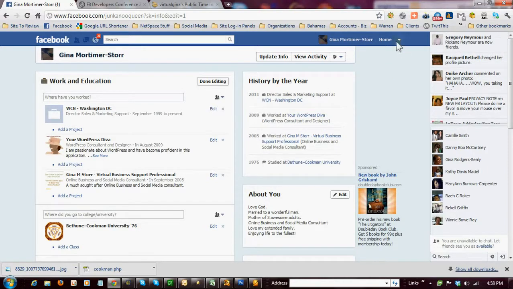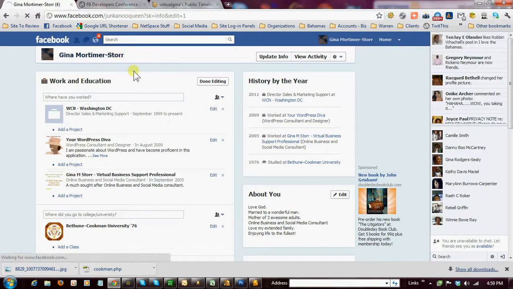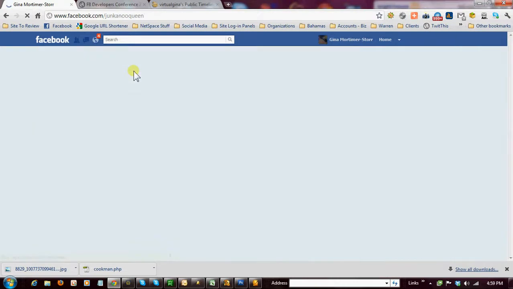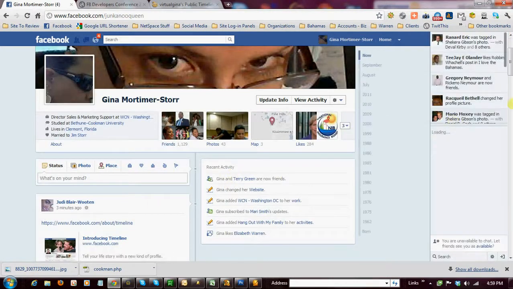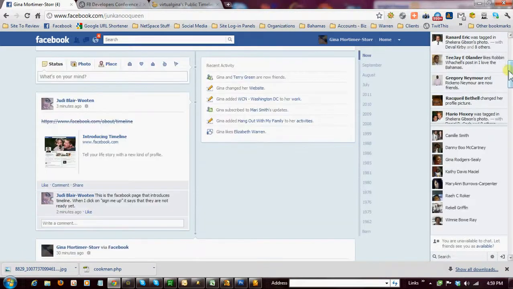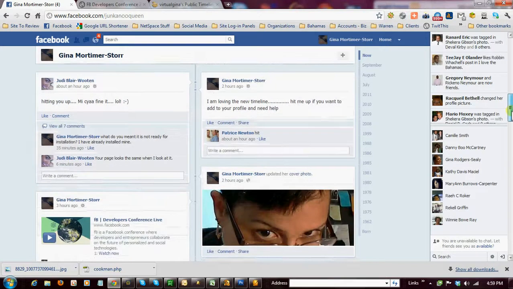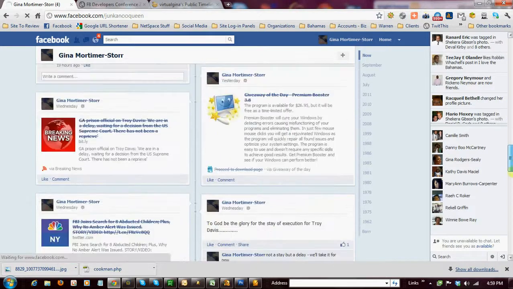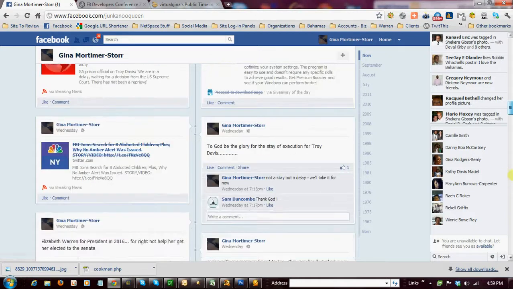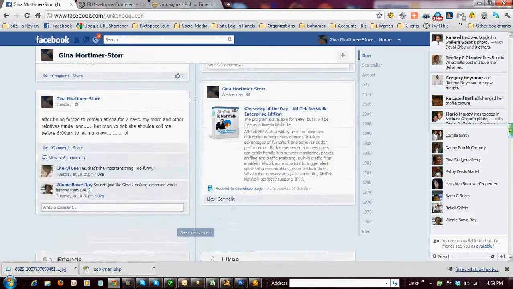But getting back on topic to the timeline, again, you call up your timeline, and when you click on any of these features in your timeline, it's pretty intuitive, and I think you'll see how the thing lays out. And I think after you've had it loaded for a couple of minutes, you will see that it's pretty cool, I think. Anyway, so that's it.